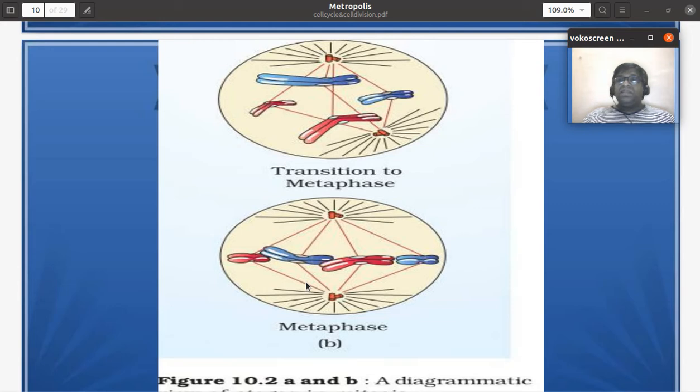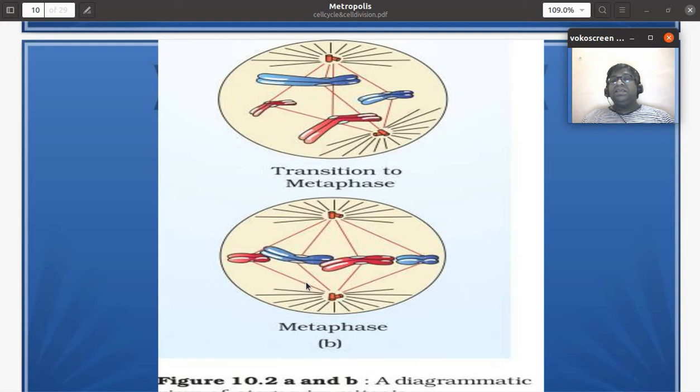Later it is similar to a tug of war. When the chromosomes are pulled from both ends by the condensation of the spindle fibers, the chromosome breaks at the center, the centromere splits, and the sister chromatids get separated. One sister chromatid moves to one pole, the other sister chromatid moves to the other pole. So what you can notice here is the bivalent chromosome becoming univalent by the splitting of the centromere.